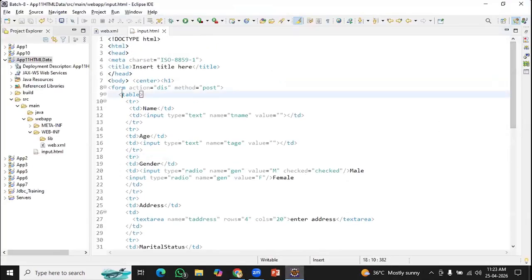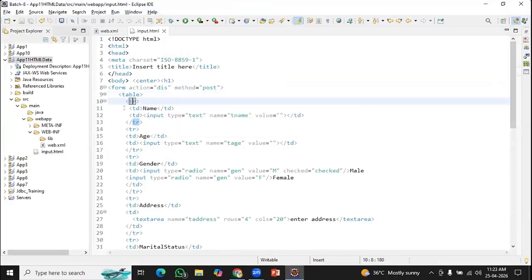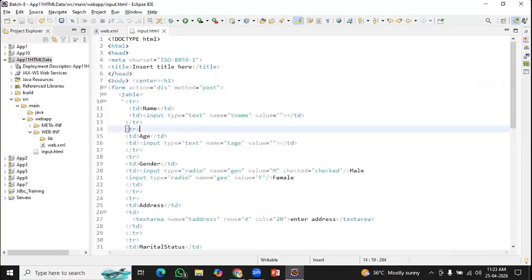This is the table tag, table row. In that, this is table data. So write the code and compare with your screenshot. I just want to check whether you are able to go with checkbox, options, and radio buttons.